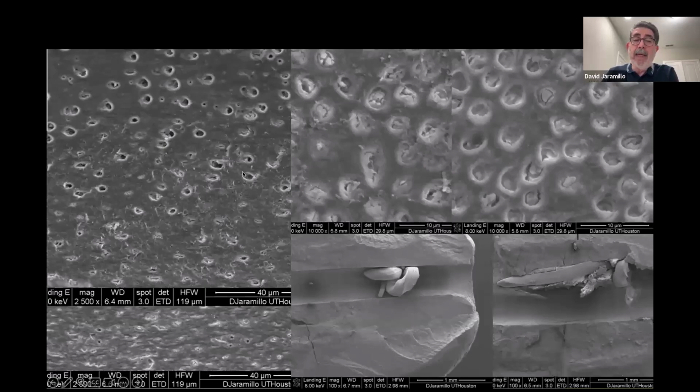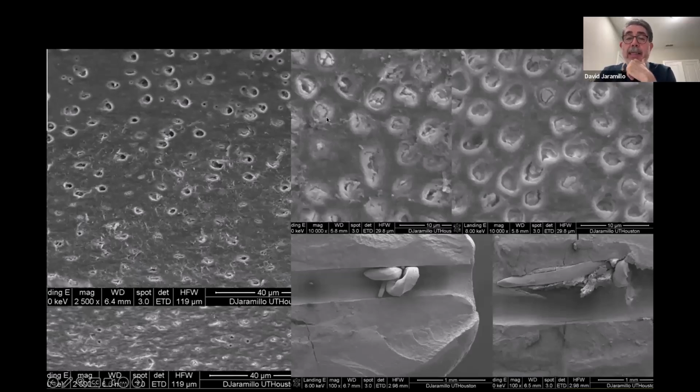Something that really caught my attention with this project was that, well, I don't know how many SEM images I have taken through all these years, but let me explain to you what we are seeing here. This is an SEM image, 2500 magnification. See this one in the middle portion of the root canal.